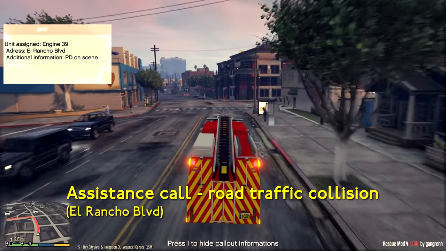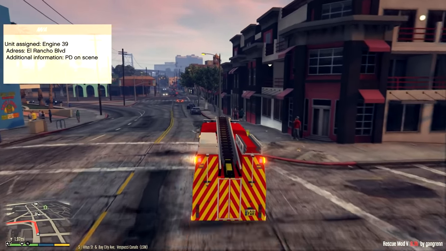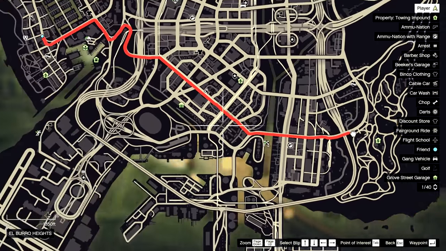39, respond to AMVA addresses. Right, we have a motor vehicle accident at El Rancho Boulevard. The police are on scene. I believe the Met Police are dealing with it. It's all the way over here, and they requested our help.